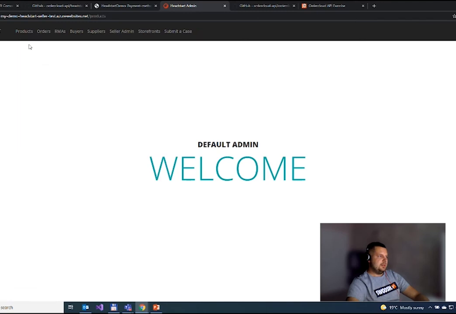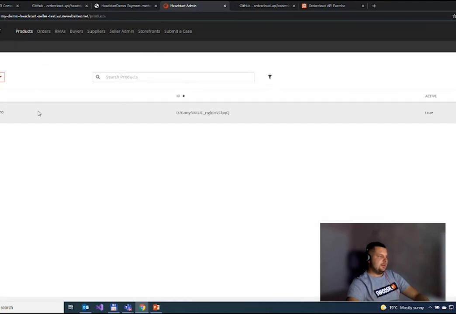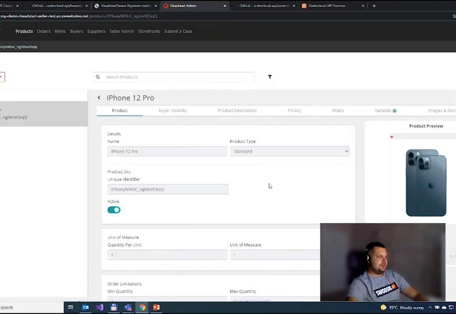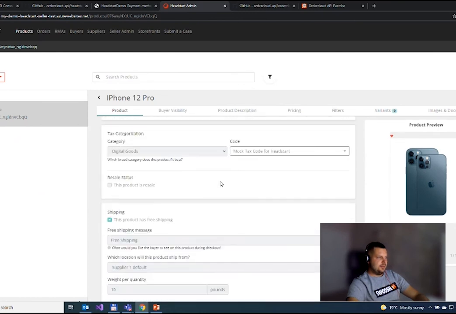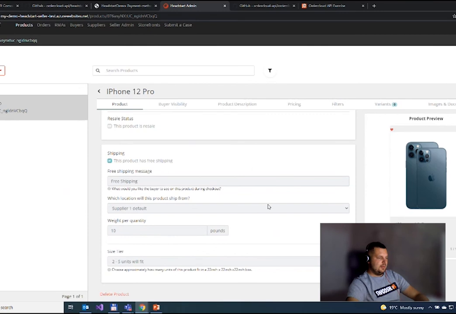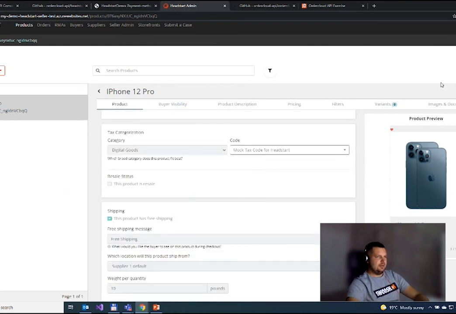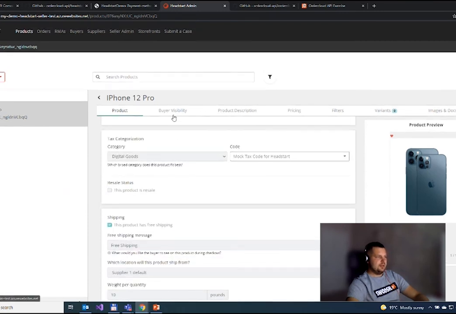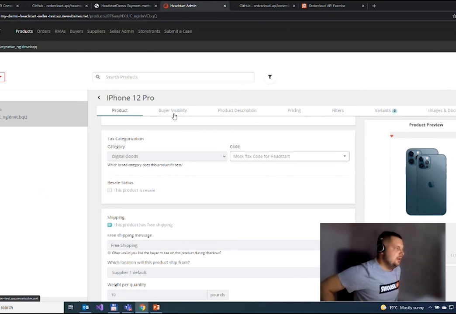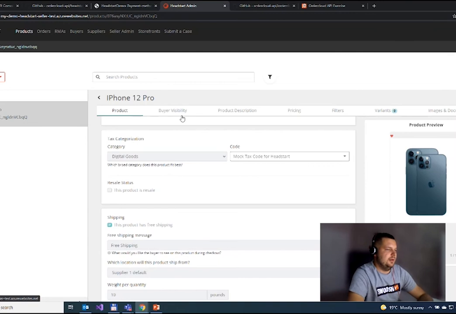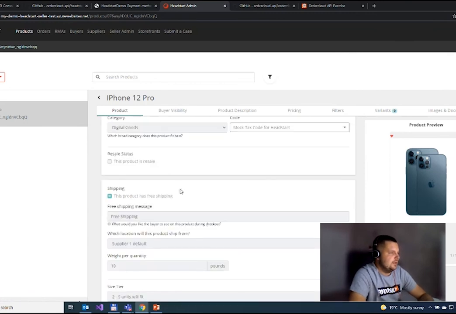What we can see here, products. So we can manage products here. Of course, currently I'm logged in as an admin user, so only sellers can change the information and configure everything here.